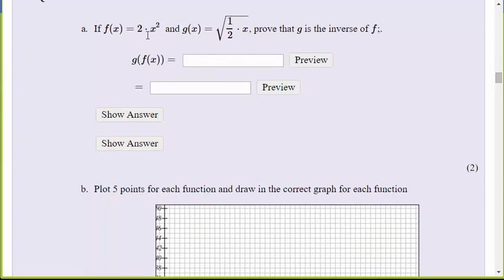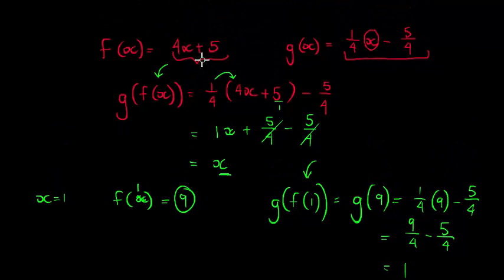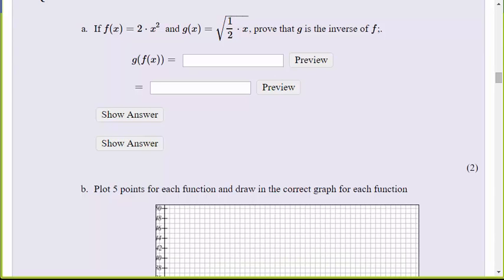Okay, let's go and prove that these two are each other's inverses. How about you guys try that one? Try showing the same I did now with the straight line. Show for me that if f is this, in other words I'm doing the same that I did here. You have an f function and g function. You substitute f into g, and then you must simplify to get x. See if you guys can do it for these two functions.